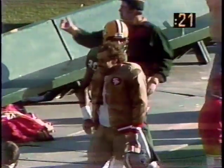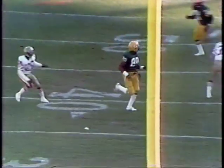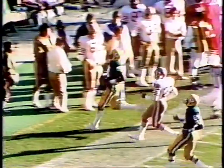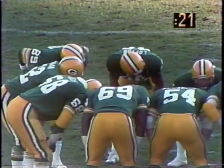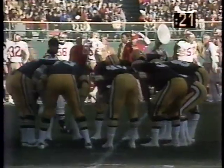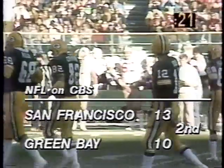Good throw and a real smart play by a veteran receiver. Here he comes. San Francisco back in deep zones, not wanting to get beat deeply. Ball thrown in, but he realizes he's in trouble. What's he look for? Sidelines. And he gets out of bounds and stops the clock. We have 21 seconds remaining to be played in the first half. The Green Bay Packers have the ball 1st and 10 at the San Francisco 25-yard line. They picked up 23 yards on that pass, and they are in Mr. Burney's range now.